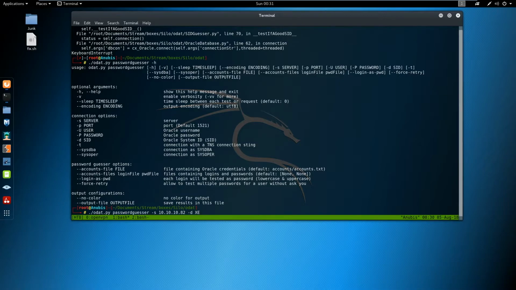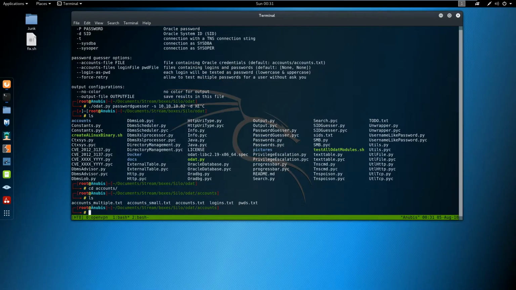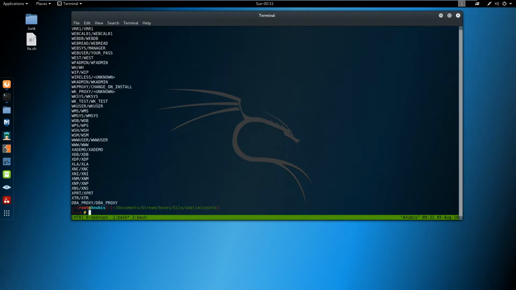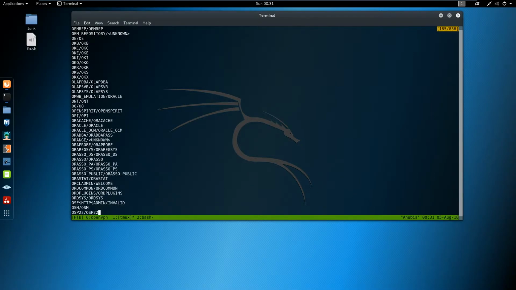Okay, so this is the issue. If we look in here, there is a directory called accounts. We go in there, and it's going to use accounts.text. Now the issue here is that these are all uppercase.